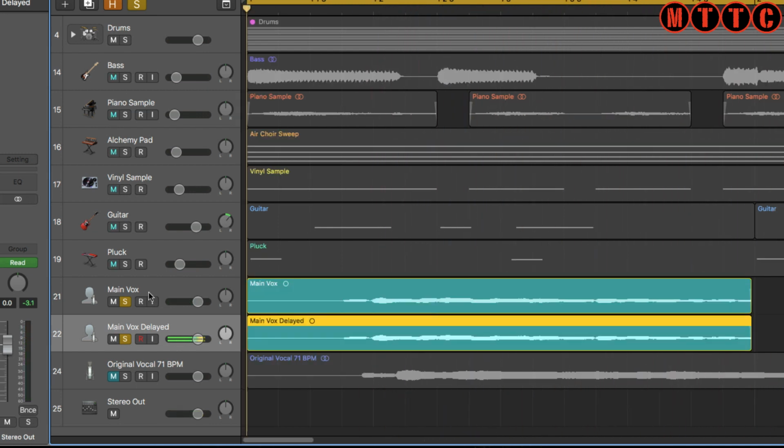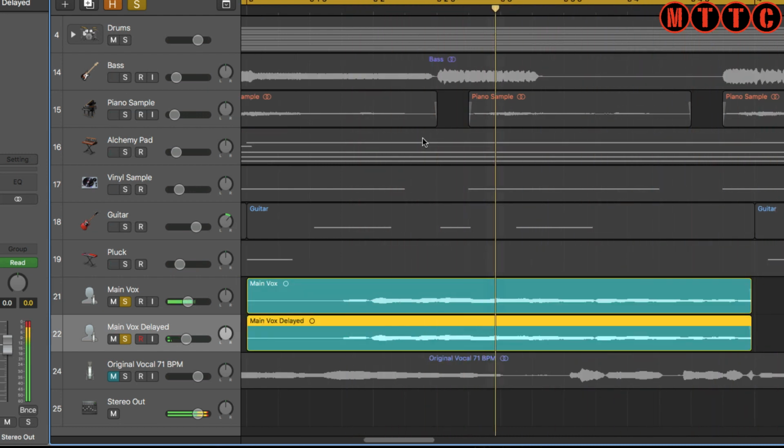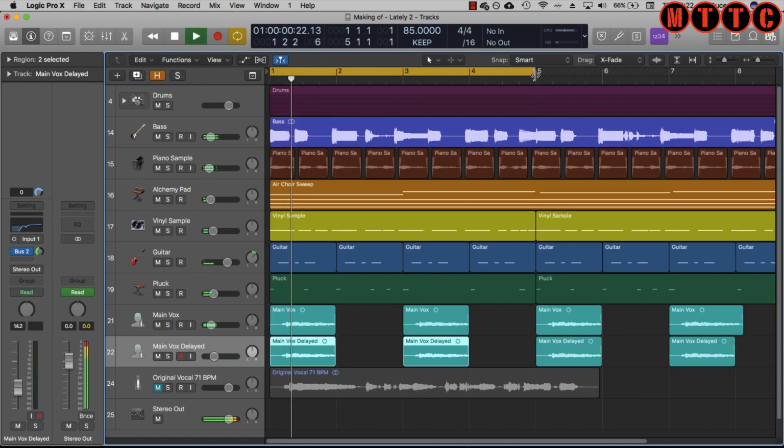Okay, so once I've applied all of my vocal processing, the vocals will sound like this. Okay, and in context of the whole song, this is what the vocal sounds like. Okay, so that's the vocal element.